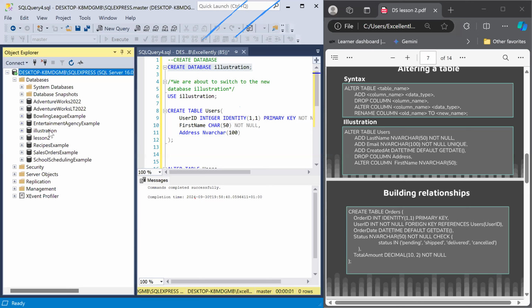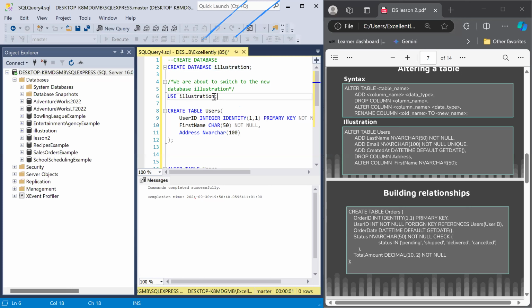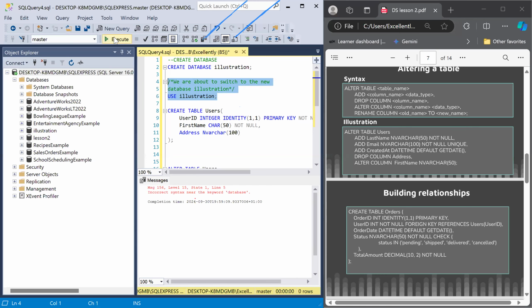So illustration is here now. Then we can still use this to switch to that illustration. But this will give me an error. If you write a multi-line comment and you want to run it, don't select it halfway. Halfway, we just read from here and it's not seeing this forward slash. So running this results in an error, except if we run it completely, or we can just select what's important to us. So now we'll switch to that database.